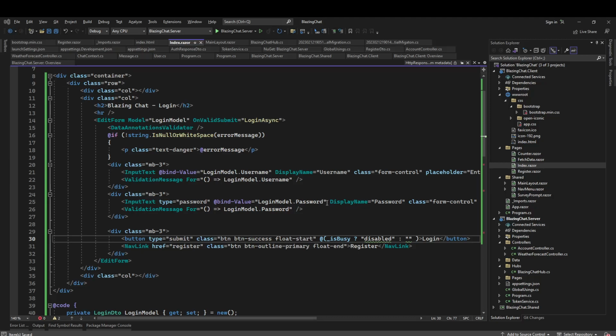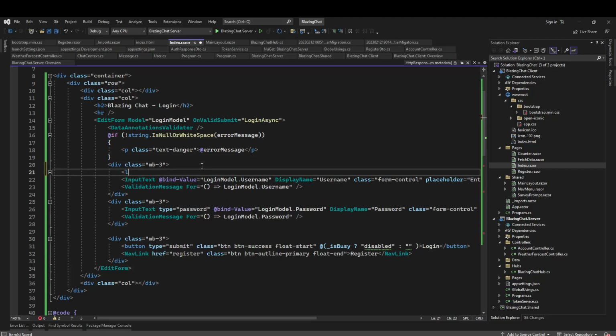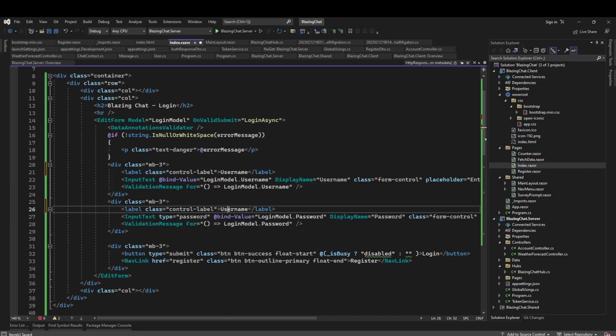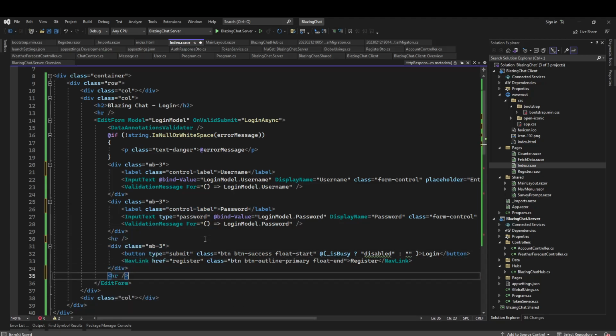And what else we have there? I think we should be good to go now. Let's add labels also. Label class control label username and password. Maybe let's add one HR here and one HR here.